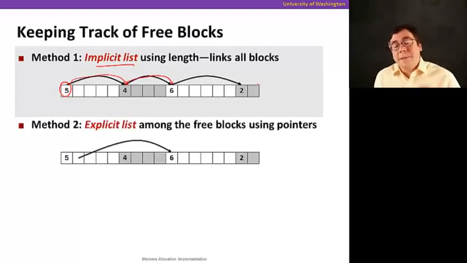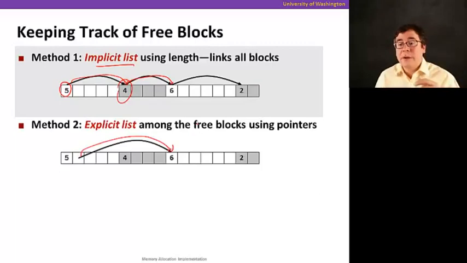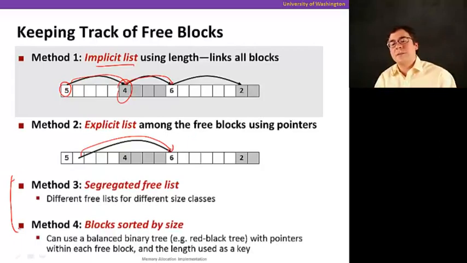Now, the next question, keeping track of free blocks, is a little bit more complicated. There's a bunch of options. The first method is an implicit list, which we're going to see now. We're just going to chain together based on the size of the block. We can always determine what are the blocks in the heap and so on. So now there's an explicit, that's implicit, because we traverse it and we look whether it's allocated or not. The other method is explicit, so we're going to have a linked list of all blocks that are free. And then there's some other more sophisticated ways that we can segregate different free lists based on the size, or we can sort the block space by size just to make it faster and more efficient to allocate blocks.